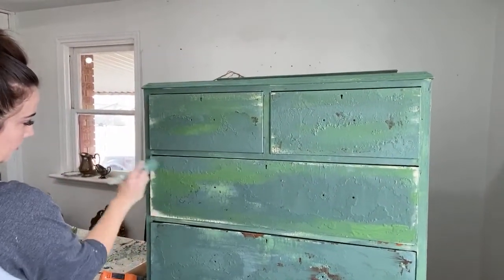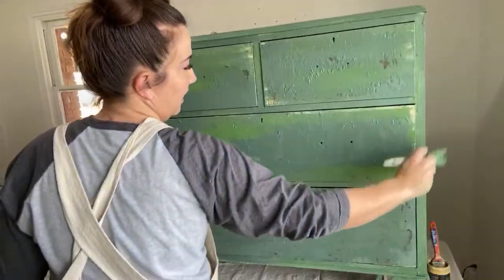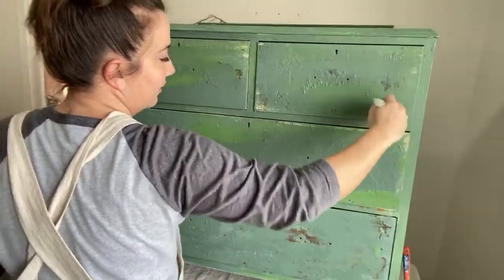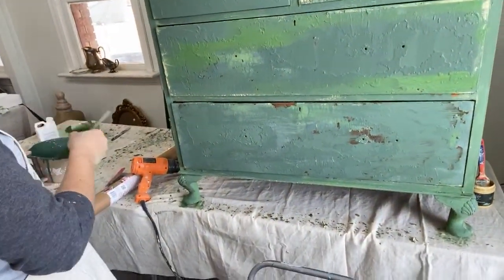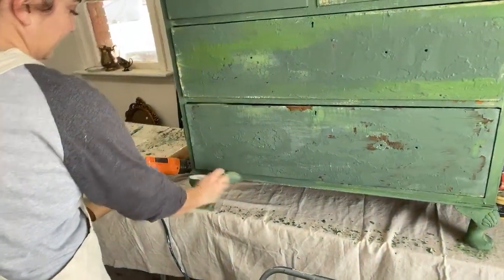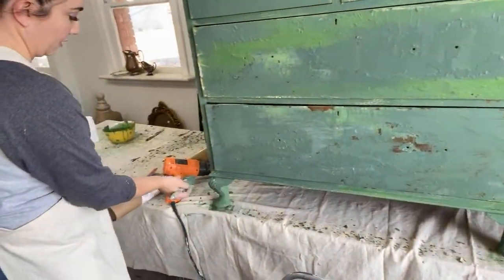I'm really tempted to heat gun that. Oh my gosh, you and the heat gun. Give it a second, Kevin, give it a second. You just want to see what it'll do, huh? A little bit. I came here today to experiment, I came here today to play, and this is experimental painting.